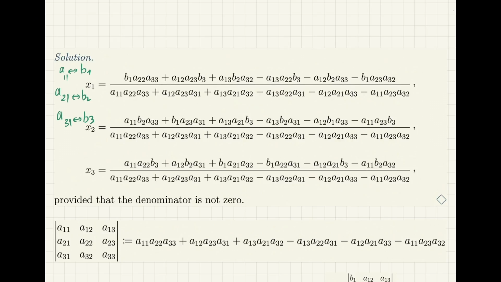Okay, so this means that by just this replacement, the first term turns into the first term, and the last term turns into the last term. And for example, let us do one more case, a21 to b2. Here, I have a21 here. If I change a21 with b2, you see a13 is the same, b32 is the same. So if I do this replacement, this term will actually transform to this term.